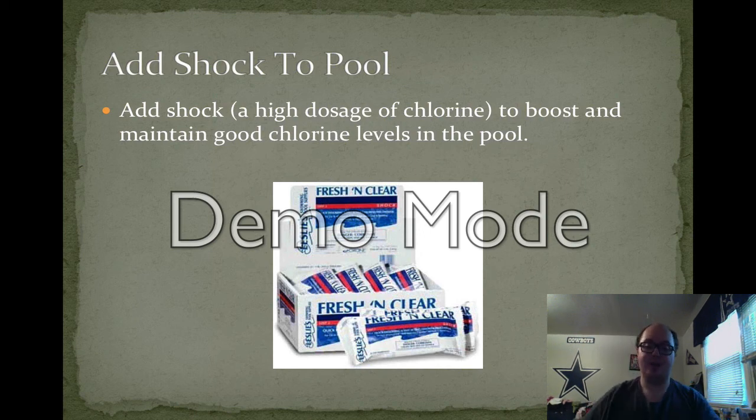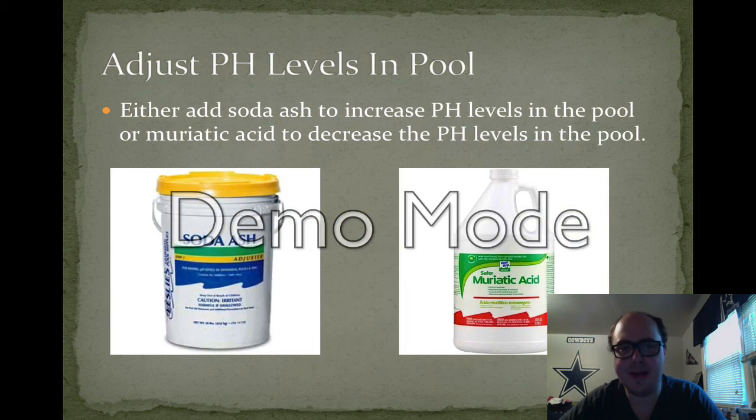Adding the powdered chalk that you see on the screen around the pool will quickly boost the chlorine levels and help balance out with the tablets. Determine how much you need based on how many chlorine tablets you added so far. You don't want to overdo it. We usually use 3 to 4 bags at once.